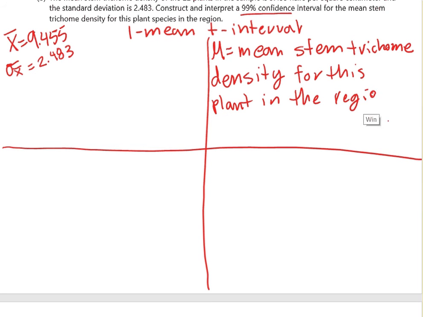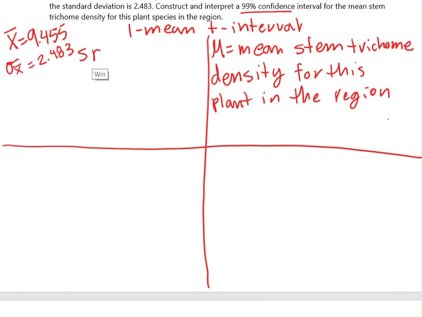And then we're going to have our simple random sample. We were given a simple random sample. And then here you would want to think, do I have more than 30 pieces of data? So here I have 22 pieces of data. So if I'm checking normality, I'm actually going to want to go back up to the dot plot.